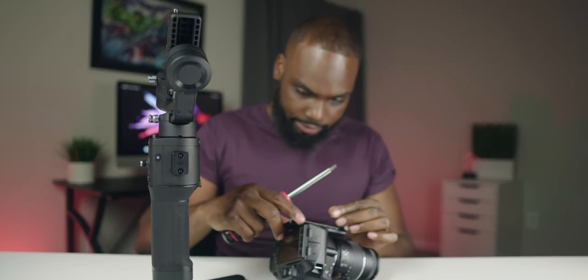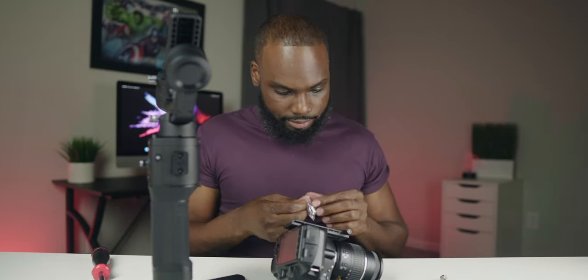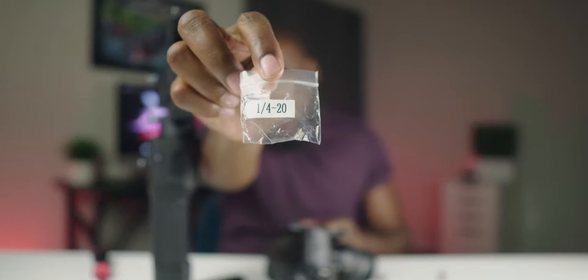Screw this bad boy in here now. Probably do about the third. Oh, damn, this is too big. All right, maybe there's another one. Let's try this one. Too big too. Third time's the charm. All right. It's too big. These are quarter 20 screws. Quarter 20s. So, like we got this right here. That might be it. Maybe I didn't need a screwdriver. Let's try to bust this in here real quick.